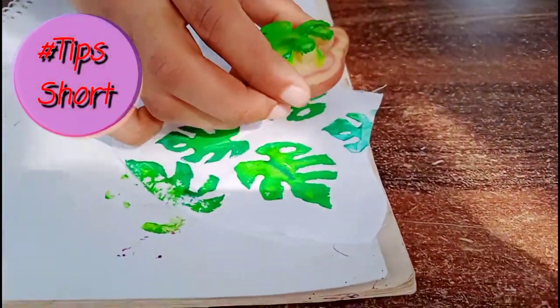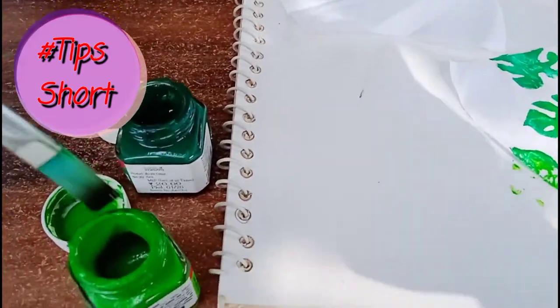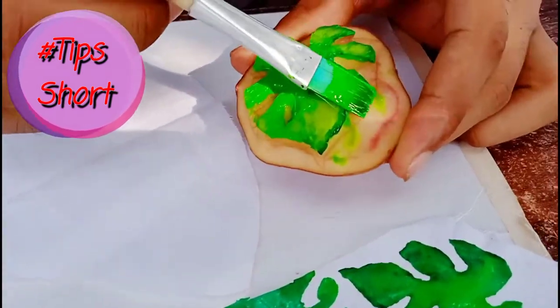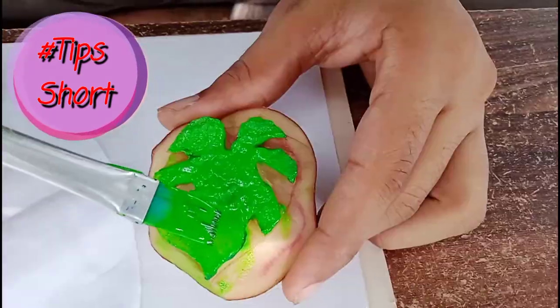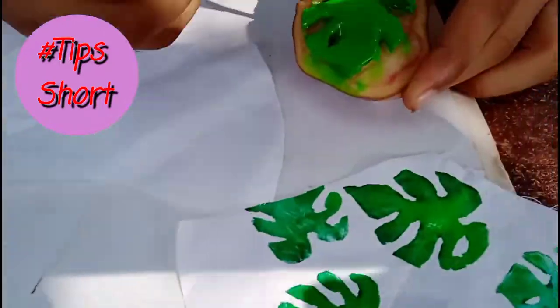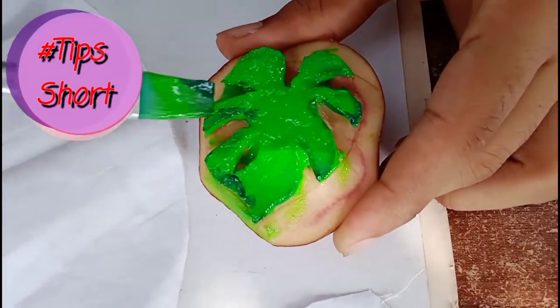Tip number one: potato has a lot of moisture. So when you are painting with potato, the potato's moisture comes out with the paint and your paint is too runny. So before using the paint, dab the potato with a cotton or a paper towel so that excess water will be drained out.